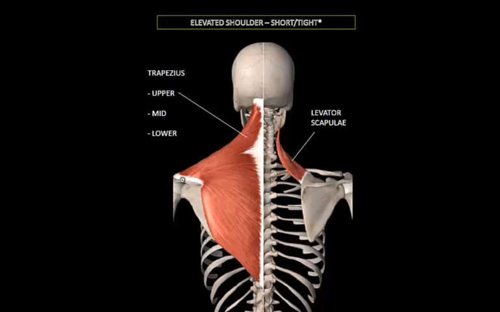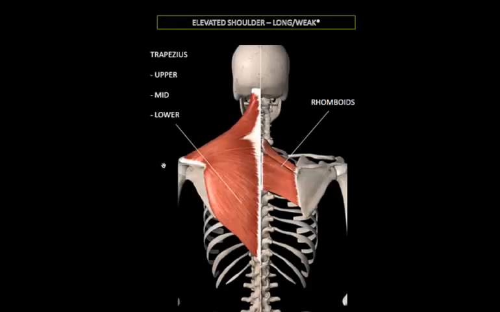Now they at rest could be tight, and therefore lifting or elevating the shoulder girdle or the scapula up. This could be contributed to by another shoulder elevator or scapular elevator called the levator scapula, which again will work with upper traps to elevate the scapula. So upper trapezius and levator scapula can be our two short and tight muscles.